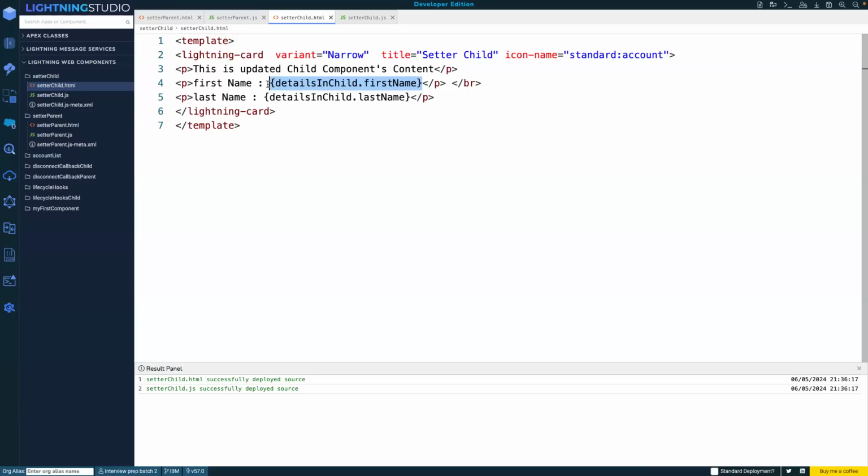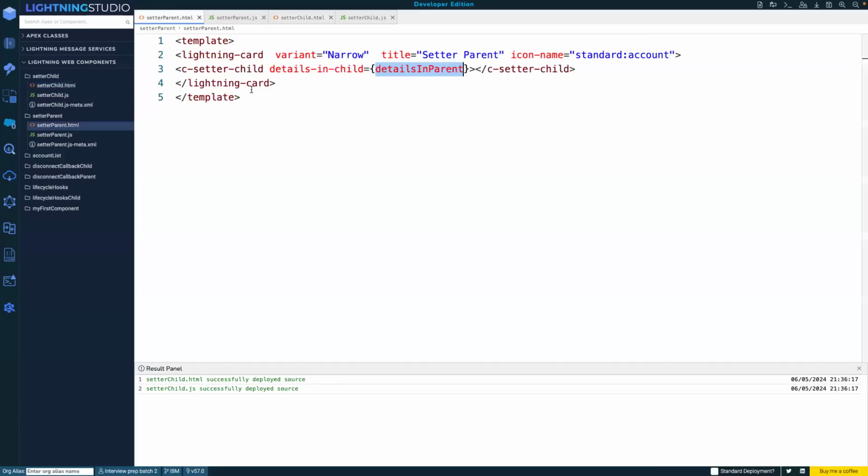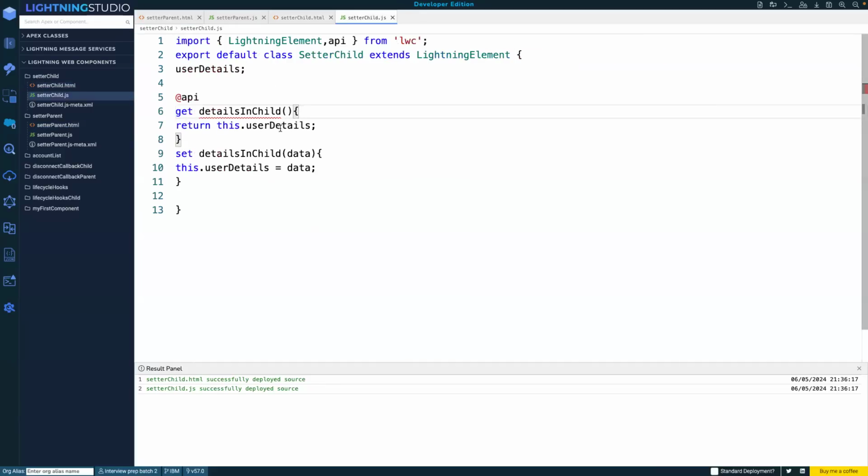Let's say your parent is passing 10 to your child component, but from this setter you want to return 10 into 2. If you get it directly, you will just get 10, and then you will have to multiply it, for which you may need to create another property. In the setter, you can directly compute 10 into 2. You need not create another property, and you can do all the processing within the setter itself and then return it via the getter.